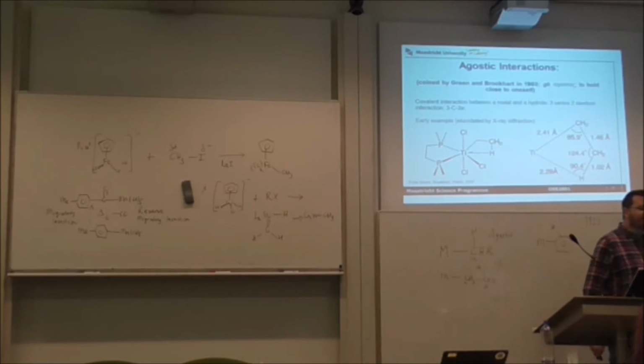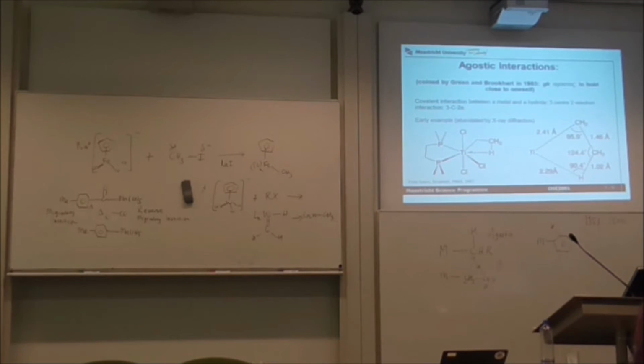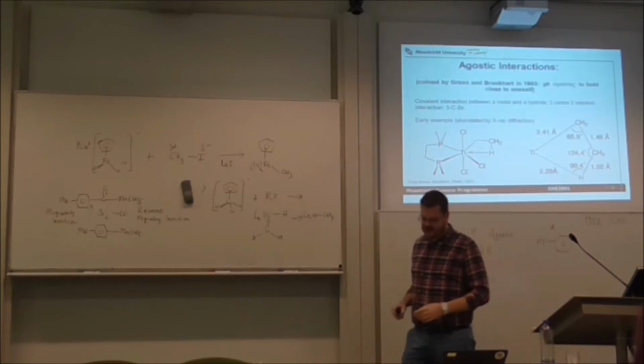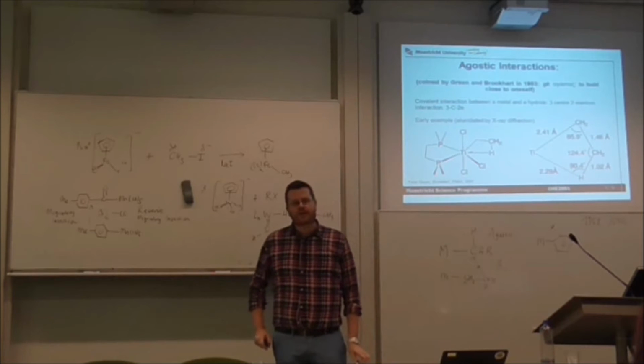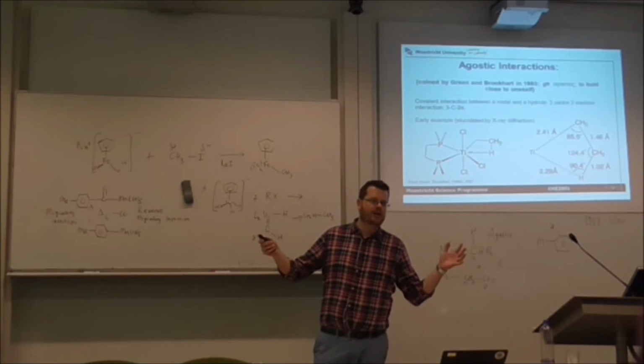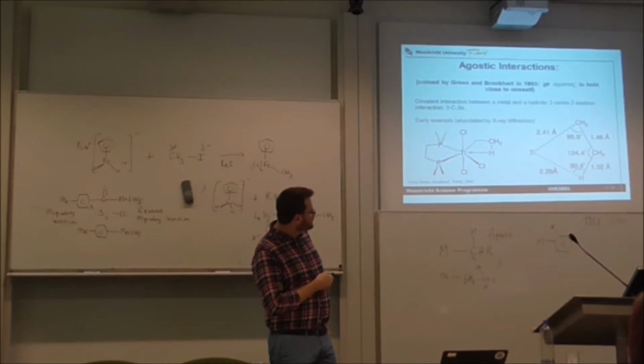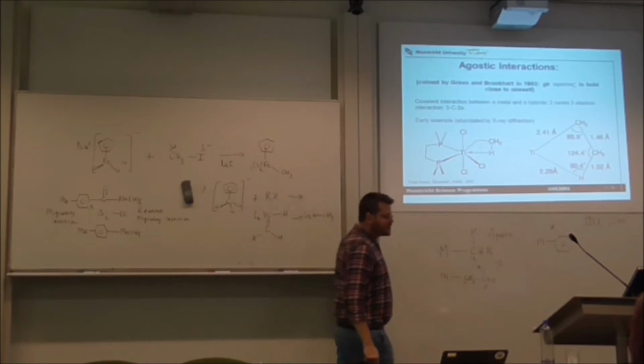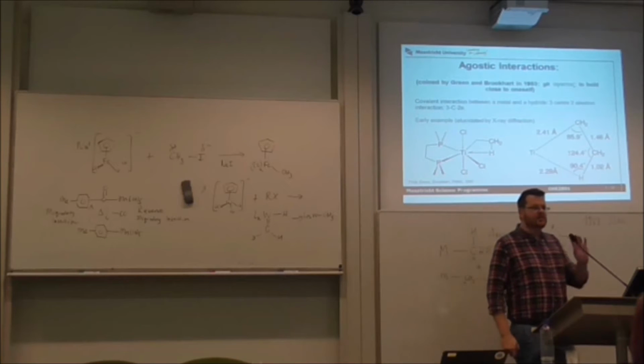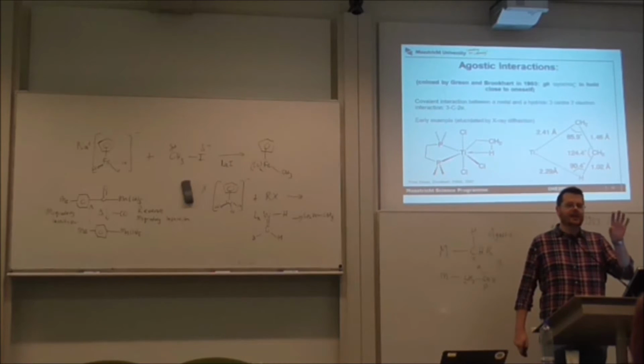Now, if one looks at the covalent radii of titanium and hydrogen, you will notice that a covalent bonding interaction between titanium and hydrogen should be around 1.6 angstrom. So this is obviously much longer, but they speculated at the time that there is some sort of an interaction between the titanium and the hydrogen. Now, the problem with single crystal X-ray diffraction analysis is when you're working with hydrides in the context of metals, it's not very accurate. Why is that?